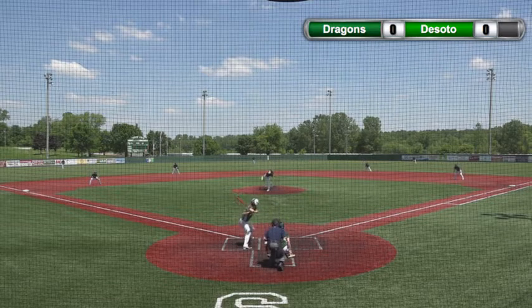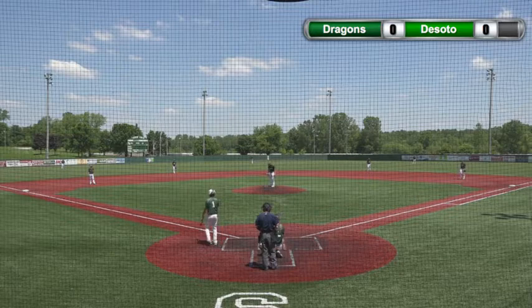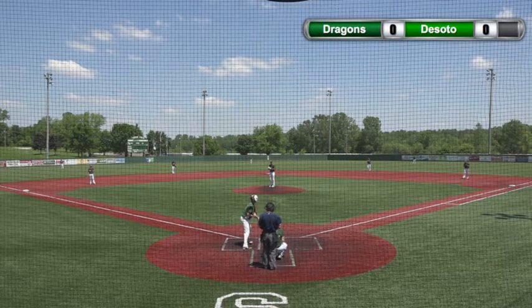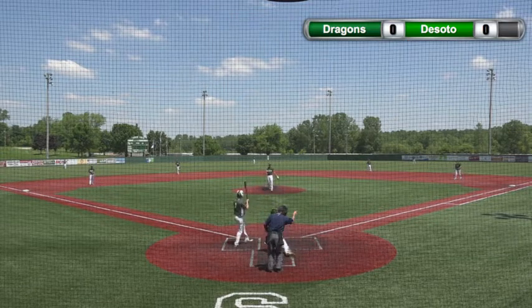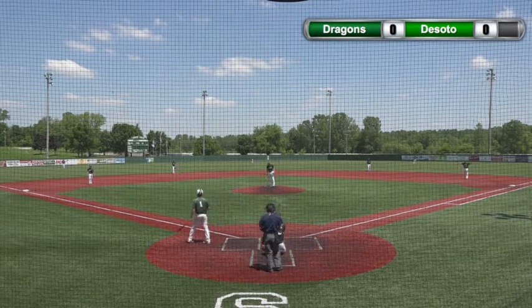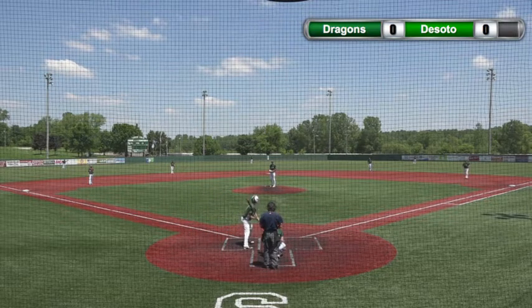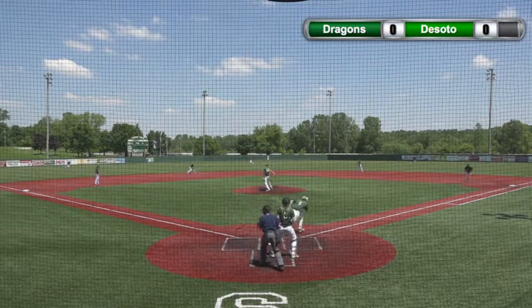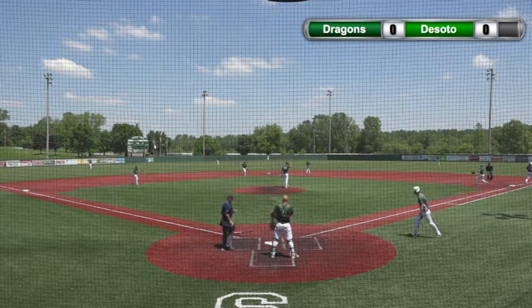Kemper's the third baseman for St. Genevieve. He looks at ball 1 outside. Thies working quickly. Gets the pitch he wants, comes home. There's strike 2. That's that outside corner. Kemper on the year, .308, 20 RBIs. Hard hit to shortstop, one big hop. Makes the catch, throws across for the second out of the inning.